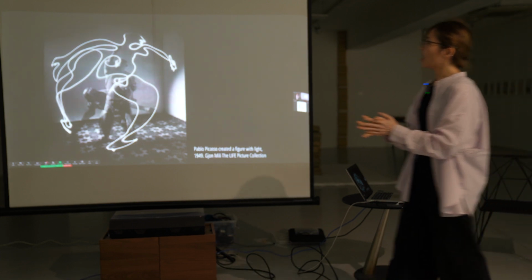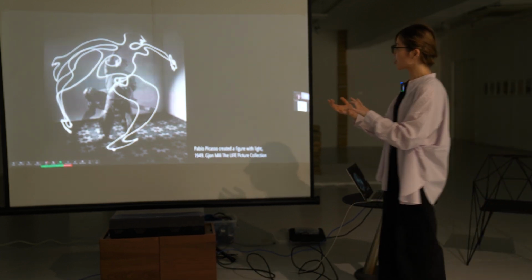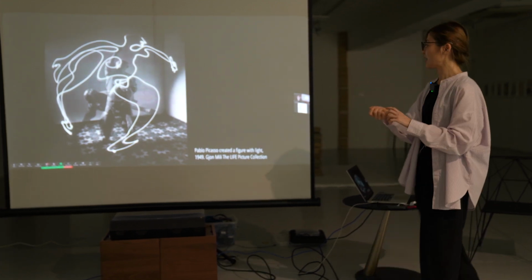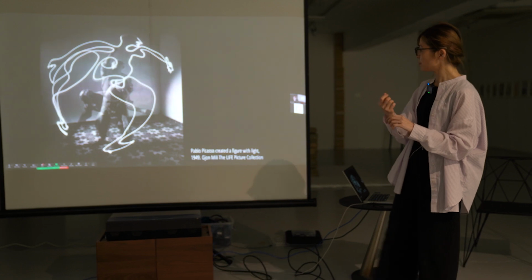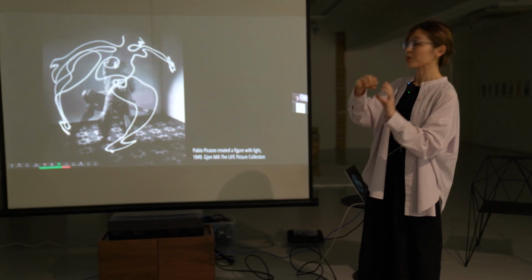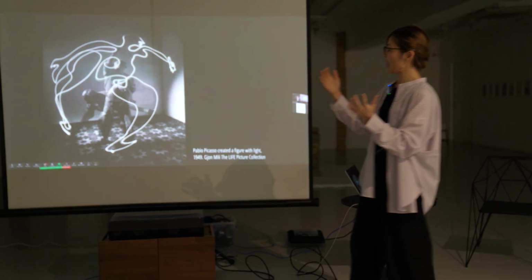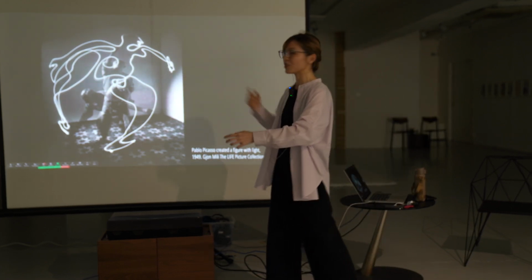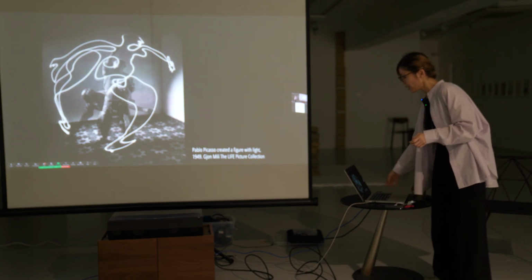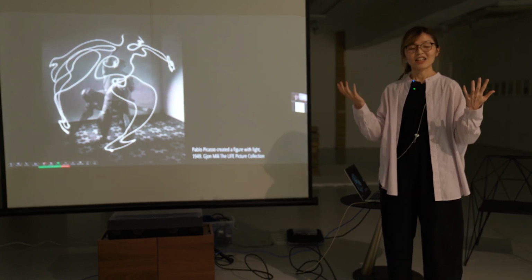In this particular picture, Picasso was invited to do an experiment conducted by a photographer, Gjon Mili. The environment was darkened, but at three particular moments the environment was lightened, so that we can see more clearly three different postures of the artist while he was drawing the figure. So everyone does that nowadays.